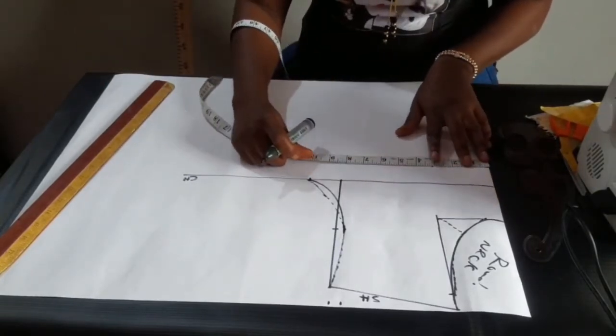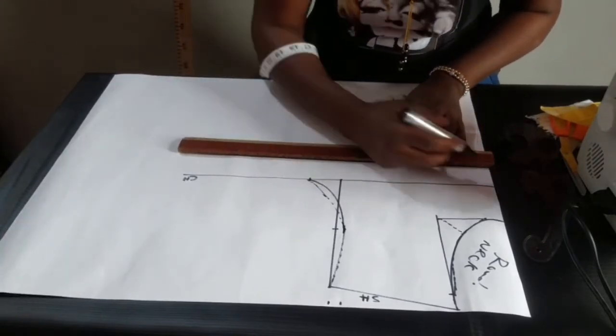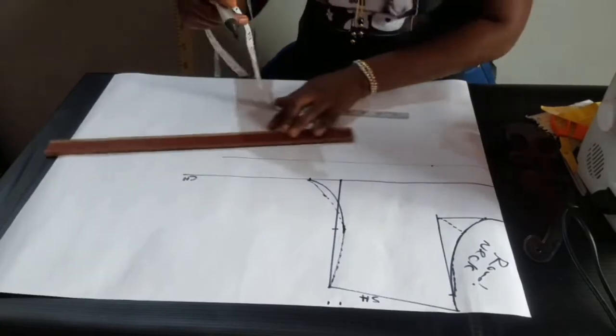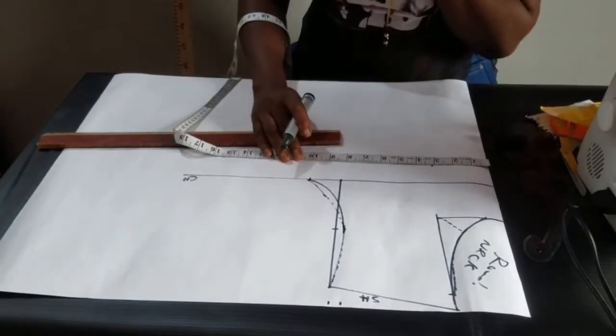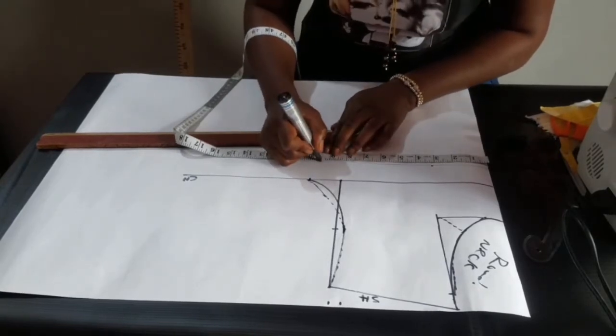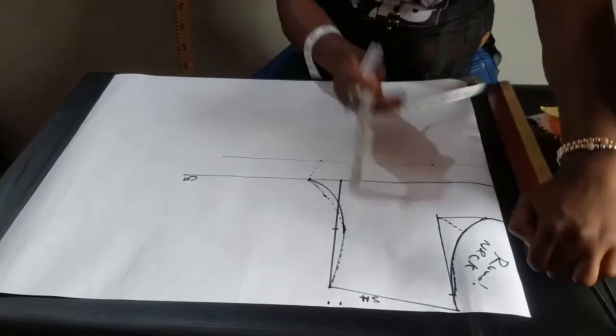We can just rule the line so that it will be easy, or we can still take it without ruling. So on this line, take the bust measurement. The person's bust measurement, we said, is 9.5. So now you can take the 9.5. By the time you connect it now, then you take the person's half length.